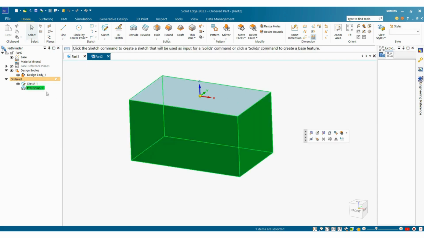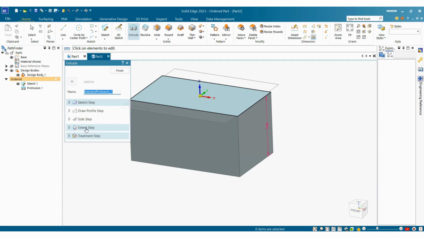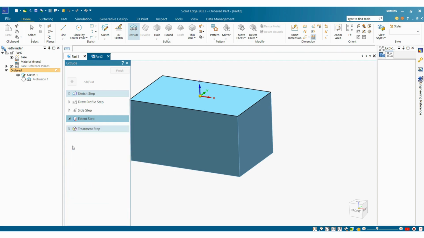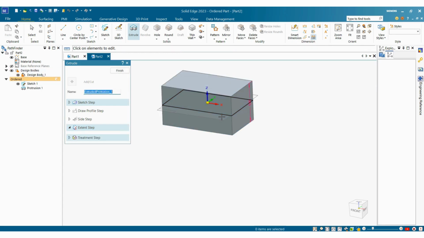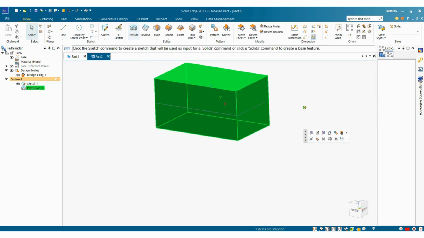Now if I want this extrude to be taken from the mid side, meaning above 40 mm and below 40 mm, again we'll go for edit feature, the edit definition option, and then select the extend step option again. And here you can see this option is given, that is symmetric extend. It means that now the extrusion will be taken on both sides, making the plane the center reference. Means the plane will lie at the center and extrusion material will be added on both sides. So whatever value I want, suppose I want 80 mm only as earlier, I'll say 80 and enter. Now you can see this 80 is divided on both sides. In this way you can complete the feature here, extrude boss.